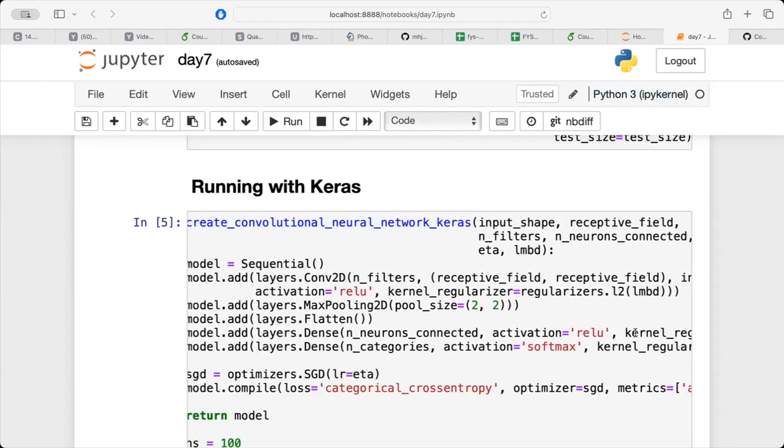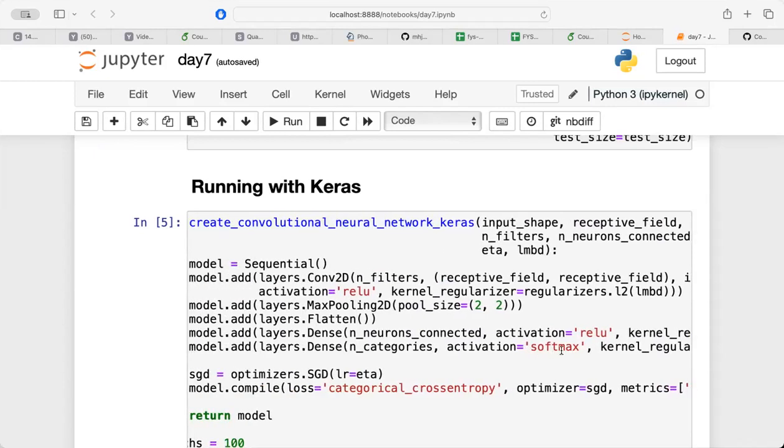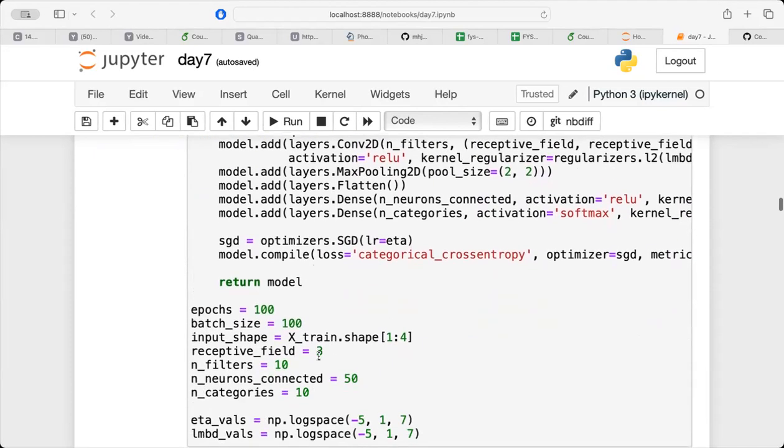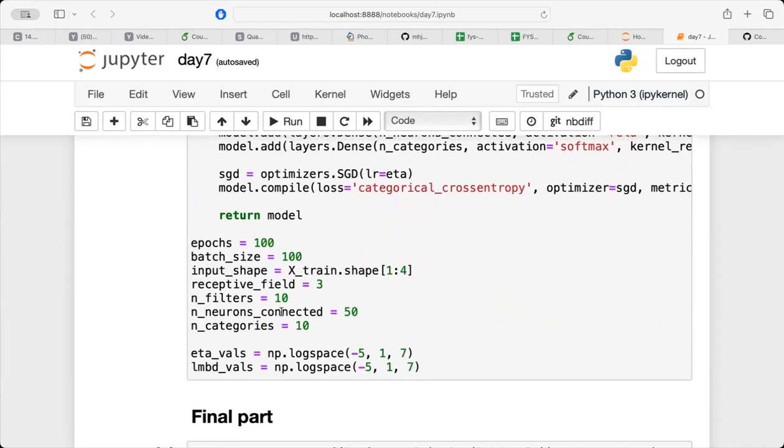And then I have my output layer, the final one, where I just have the softmax function, which is then used for the classification of the 10 different categories, which in our case are the 10 handwritten numbers from 0 to 9. And then finally, I define the type of output and the loss function, which is now defined by the cross entropy. I define the optimizer, which is a stochastic gradient descent. I set up the number of epochs which I want to have, and batch sizes, the receptive fields, the number of filters, the connected neurons, and the categories which I have.